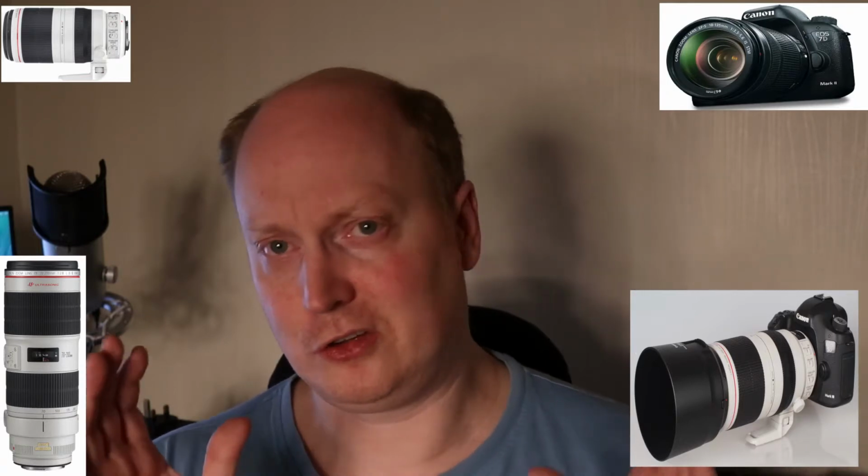You will save a lot of money with a grey import, but you've got to make sure you choose your product carefully. If you buy a professional camera, make sure it is one of the pro level cameras, not one of the budget ones. And when it comes to a lens, you want to make sure it's one of the weather sealed high quality lenses, not one of the cheap budget kit ones. So choose your product carefully when you're thinking about a grey import, and choose a company carefully as well, because there are some bad import companies out there who will just take your money and won't send you the product. So you need to research the company as well.